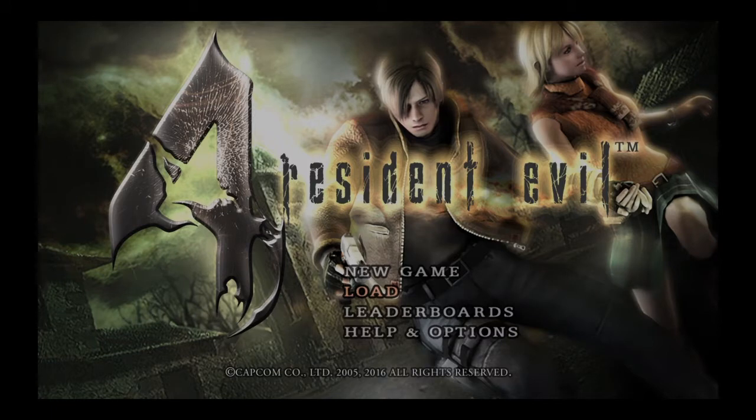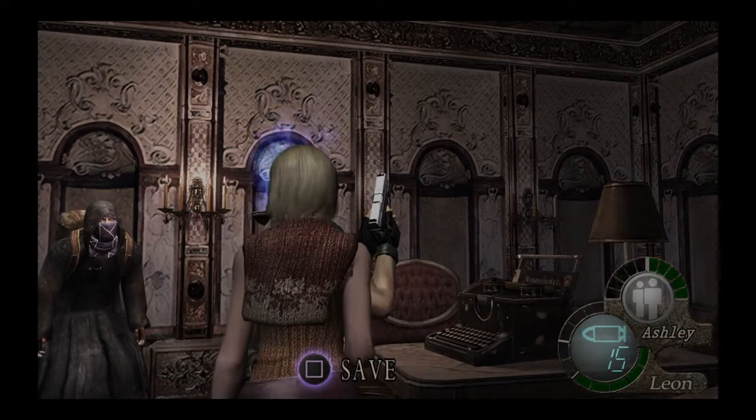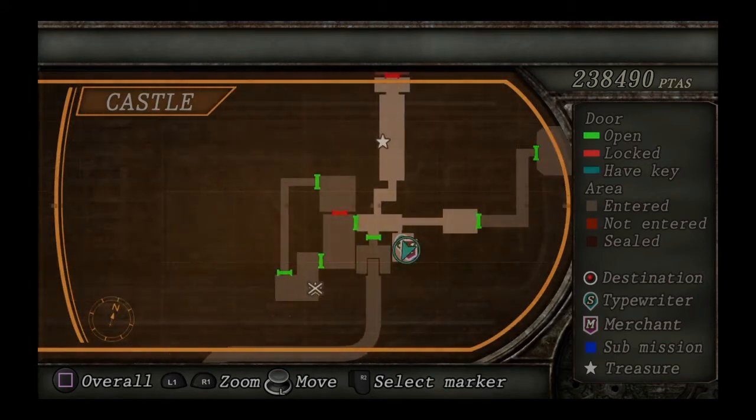So we are going to be continuing this walkthrough in chapter 4-1, obviously playing on normal so far, still maintaining our no death walkthrough. And as I said, this is episode 12, so we are inside the castle. We've got Ashley Graham back once again, and we're just coming up to this particular area, sort of near the end of the castle, just about to get our way out of there.